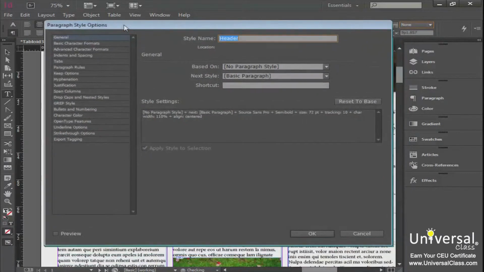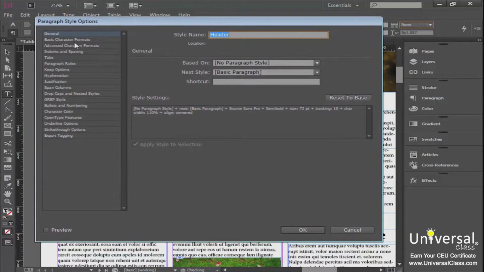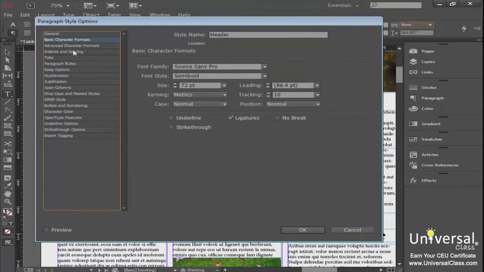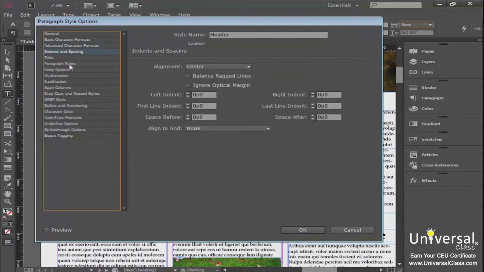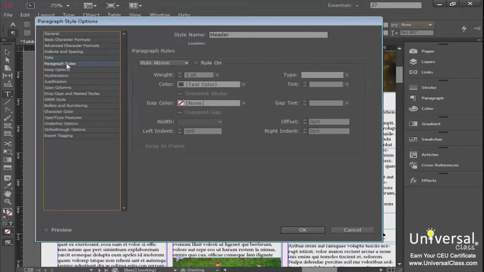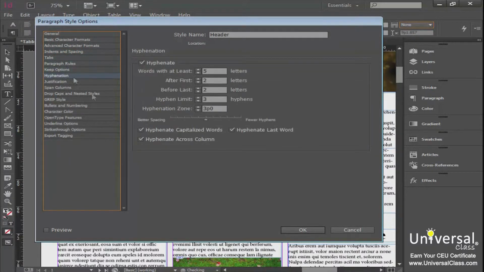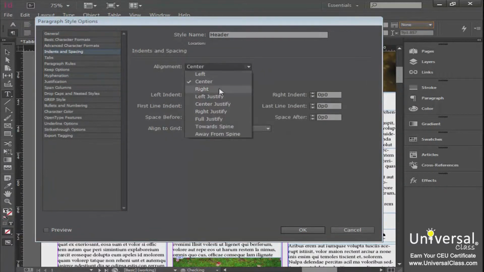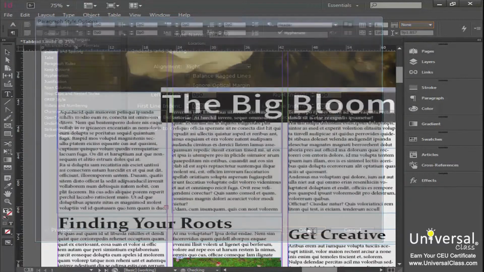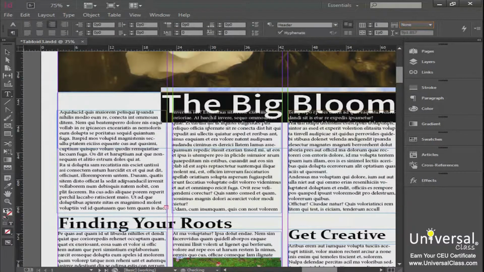That's going to bring you back into your paragraph styles. And here you just go on the left and you can change whatever you want about that paragraph formatting. Maybe you'll change a couple of things here and a couple of things here. And once you're done, you hit OK, and it will make those changes for you.